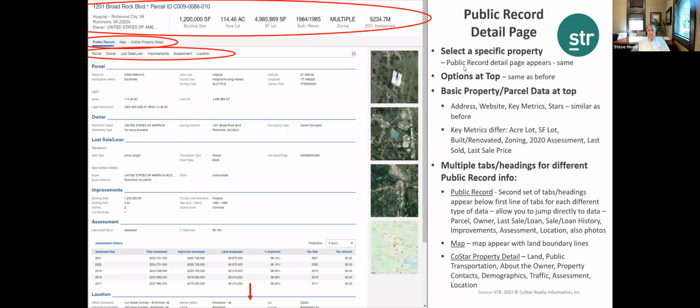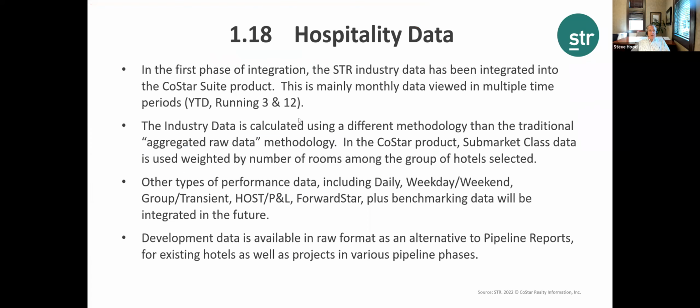And then I can go to a public record detail page, and that's going to show me detail regarding a specific property, a specific piece of land. Here are the headings for this, and the headings are explained here, each of the types of information below each one of those. So that's a little bit about public record.